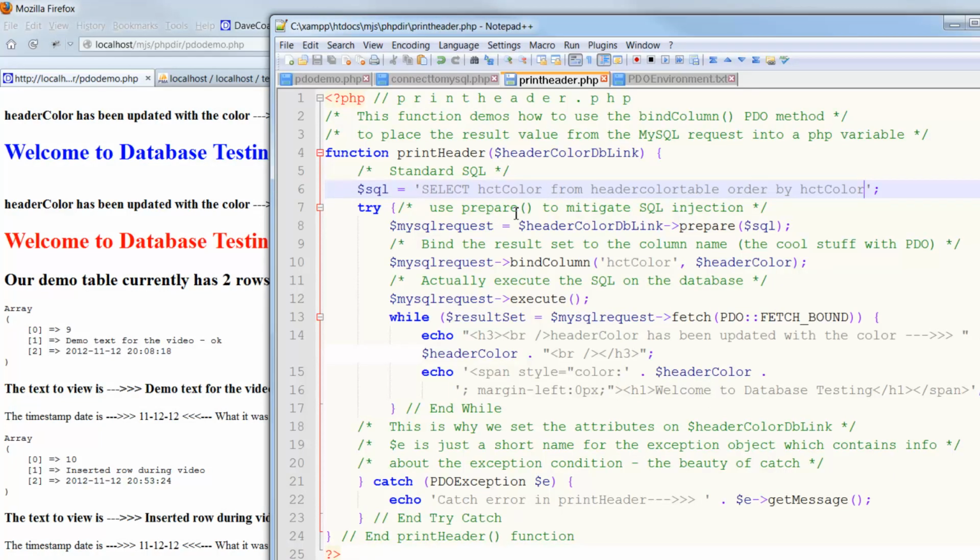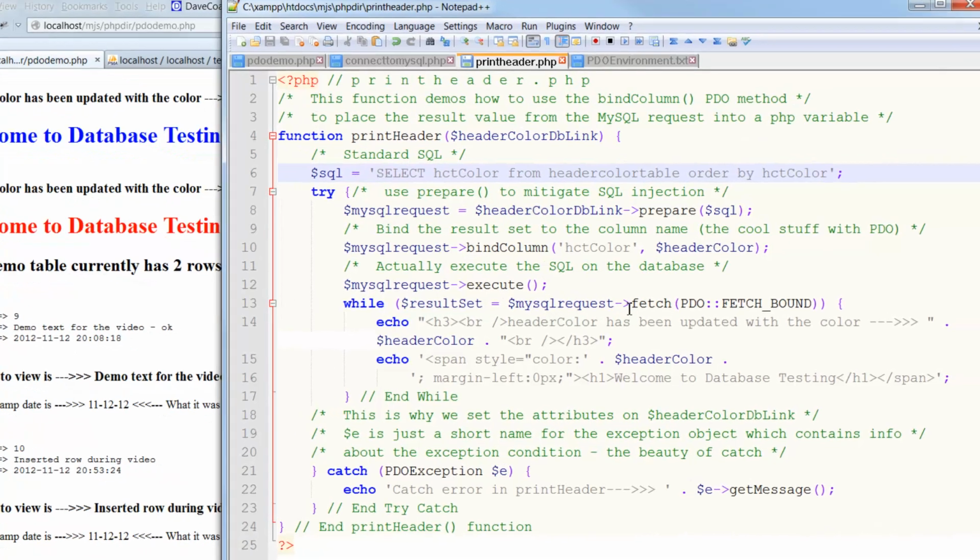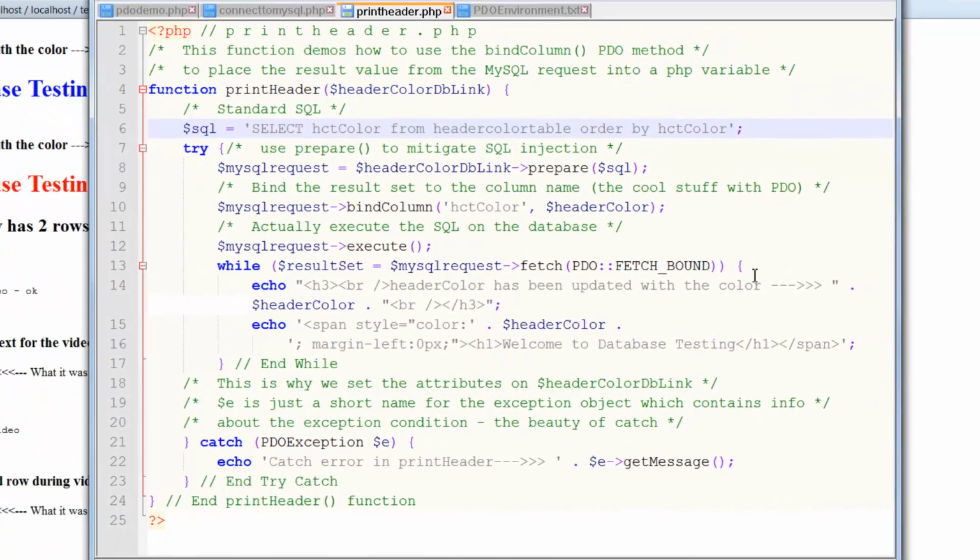And also, notice that here has been updated with the color, $header color, is right here and right here.